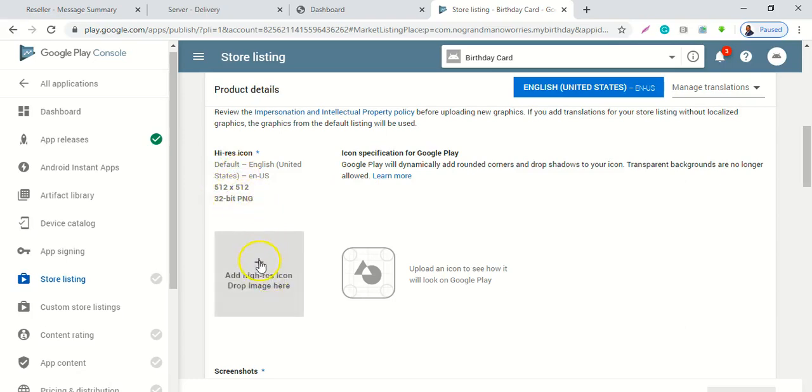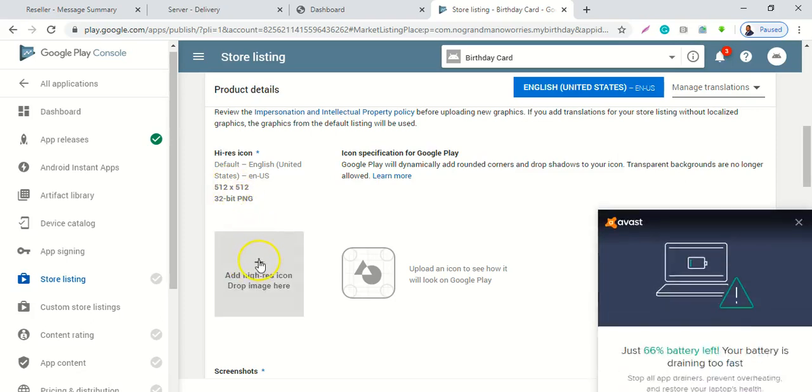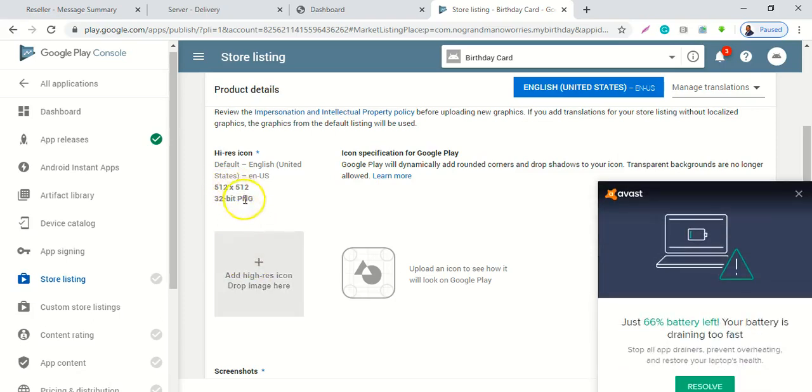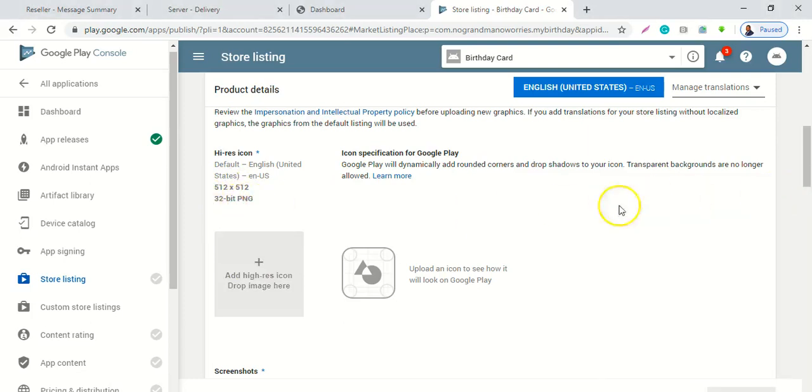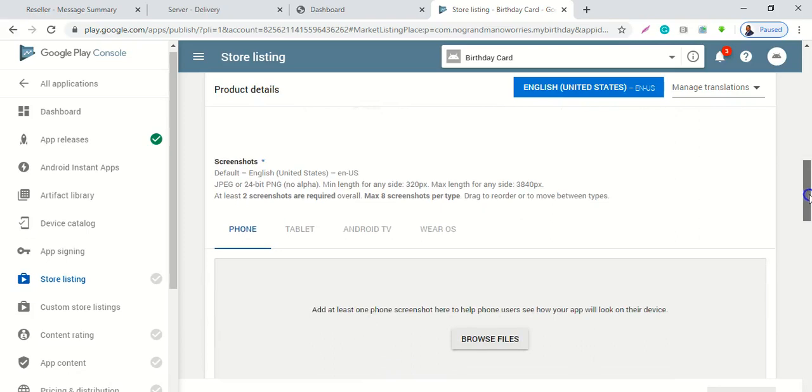You can click and add the picture of your app, maybe a picture of your app logo which you must have created. You add it there, and this should be the size in PNG format. Okay, then you upload an icon to see how it will look on Google Play. You can still put the same, that's from here, then to now show you how your app is going to look like on Google Play Store.